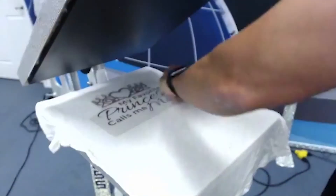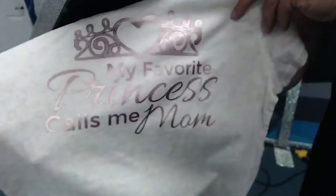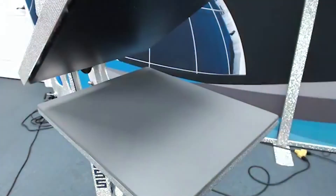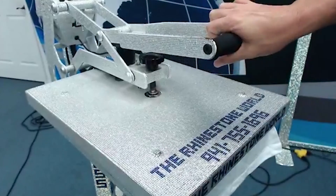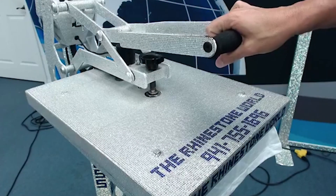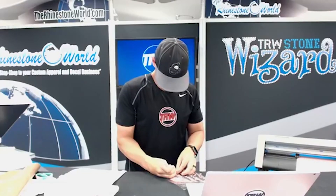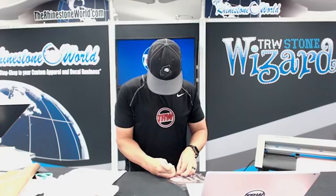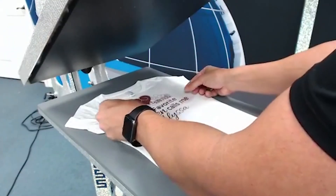Let's go ahead and peel that off and we have our mom design done in the rose gold - pretty sweet! Now we're going to come back with the youth version. Let's go ahead and grab our next level, give that a quick little press. I do see one last area with my pick tool - let me get that. Get this lined up with the heart right across the top - this is going to look sweet! Everything looks nice and straight.